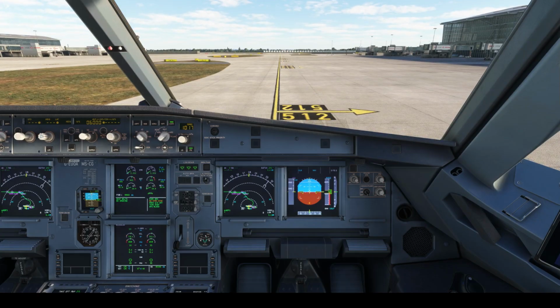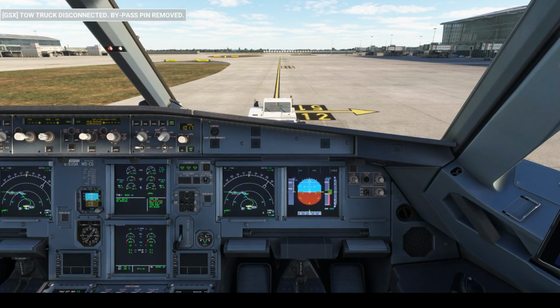Now, some operators have chosen to do the flight controls check once standing before the taxi. Other operators have chosen to do it while taxiing outside of congested areas. Today, since we are in a single pilot operation, I will choose to perform the flight controls test standing here before taxi. Fair enough, guys. I hope you understand. It's going to be the after start in the after start checklist.